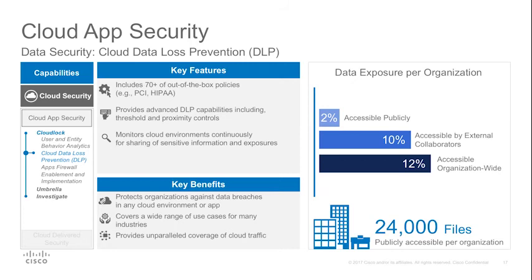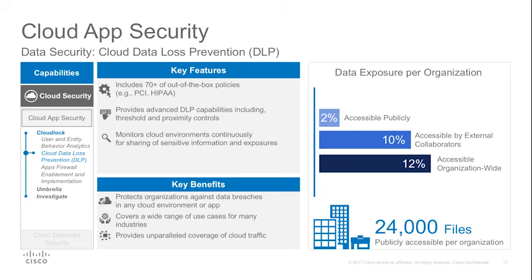Additionally, Cisco CloudLock can monitor data at rest within platforms via API and provide a comprehensive picture of user activity through retroactive monitoring capabilities. Cisco CloudLock provides unparalleled coverage of cloud traffic, including on- and off-network, programmatic, and user-driven communications by managed and unmanaged users and devices, retroactively and in real time.